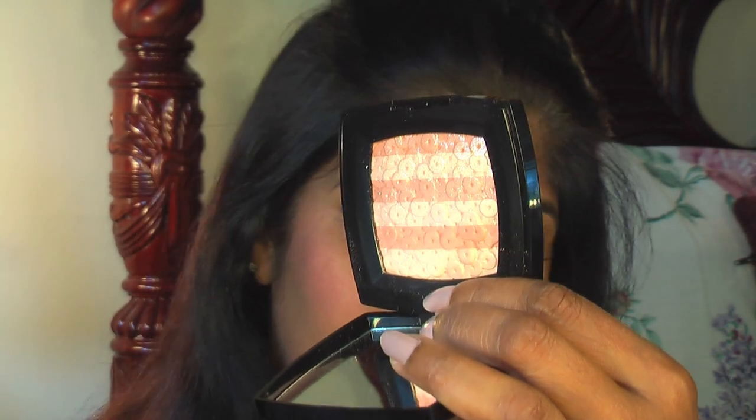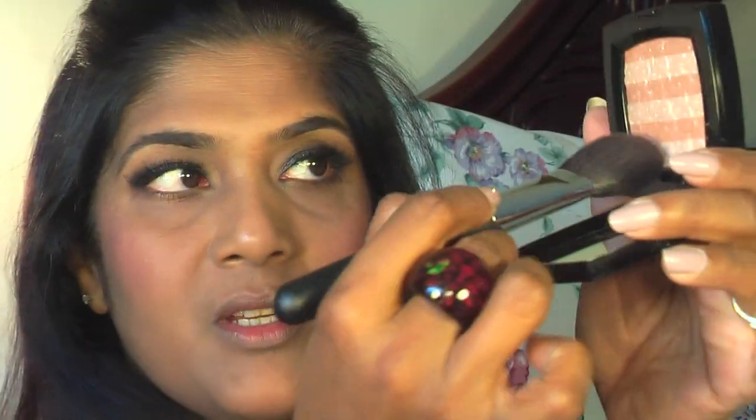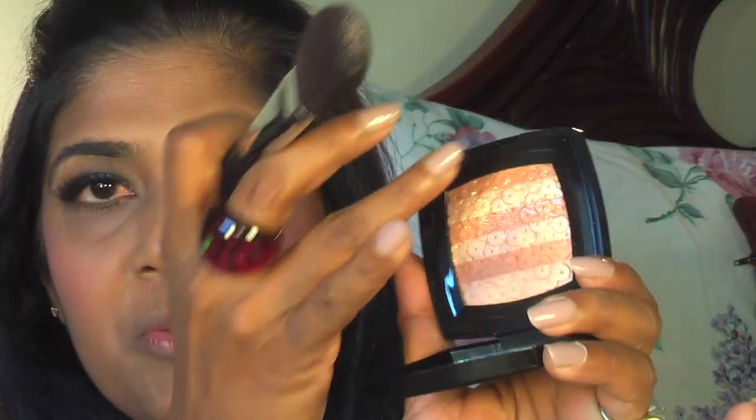I'm going to be using my Chanel Illuminating Powder with Shimmer on the highest part of my cheekbone. I'm going to be using the same blush brush to apply this. I'm just going to take it from the top part here, because I don't like so much shimmer.